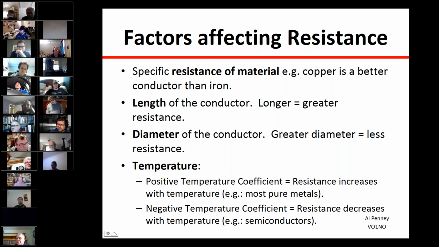Now, if you can find an old incandescent light bulb and you take your ohm meter and measure the resistance of the filament in the light bulb, you'll notice that it's a very low resistance. But when current starts flowing through it, it gets very hot, so hot that it starts to glow. And when it gets that hot, the resistance is much higher than it is when it's cold.